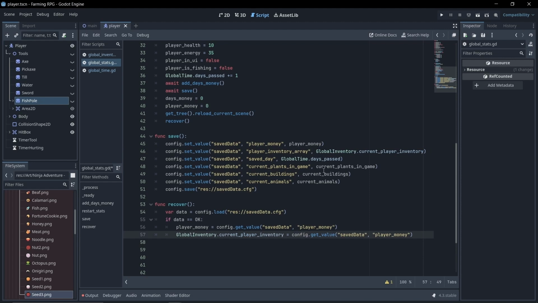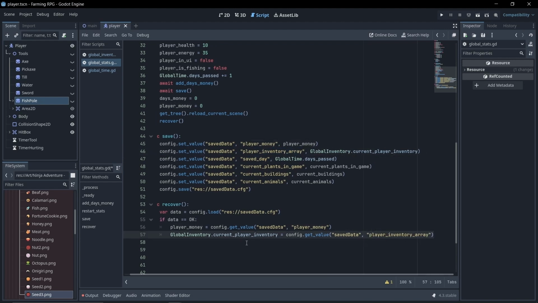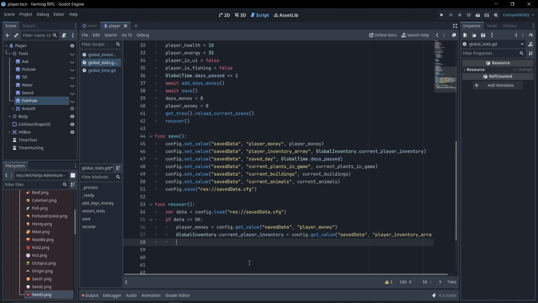And then what we'll do is, of course, take the key name, paste it in where player money is, and there we go. Awesome. So that's going to return our saved data for current player inventory. All right, so at the end of there, let's do the next one. I don't have the original saved, so I'm just going to copy that real quick and paste that in.